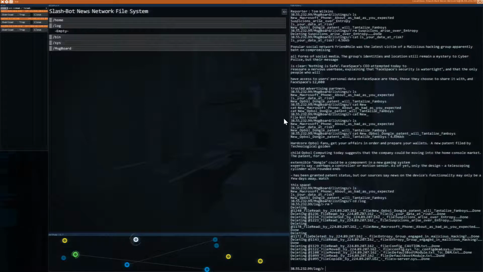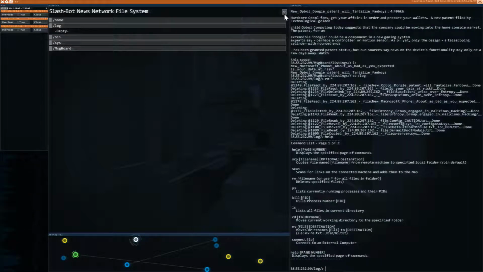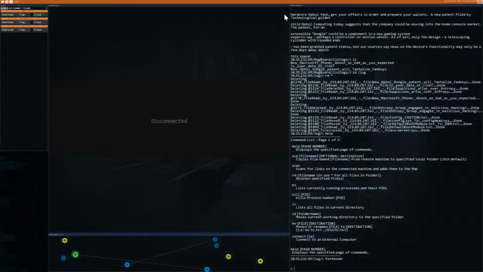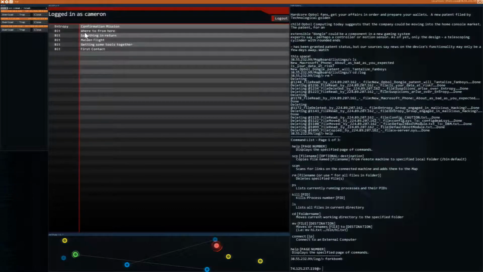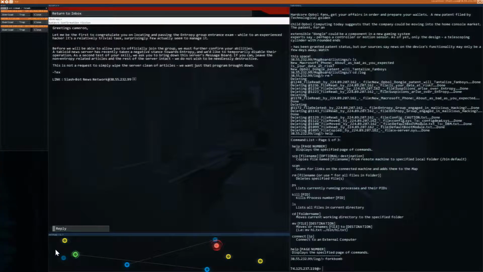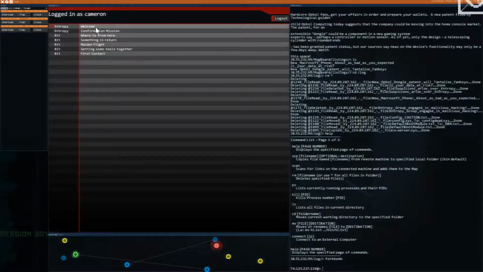And just for good measure, you can also delete bins. No, we need to, what's the command? Fork bomb, I think? There we go. Goodbye. There we go. Well, I've just fork bombed that PC, so it's gone down now. So let's reply to the email. Done. Welcome.